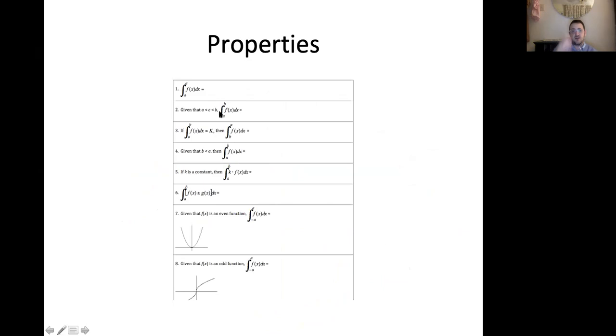All right, so what we're going to start with are some properties of integrals. One of the most obvious properties is that if you have the same starting and ending x value, the same upper and lower limit of integration, this is property number one, then obviously, it's like no time has passed. So obviously you cannot have any area accumulated. So that is equal to 0 every time.